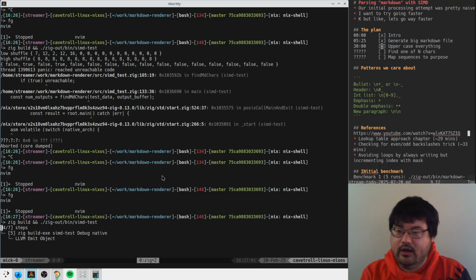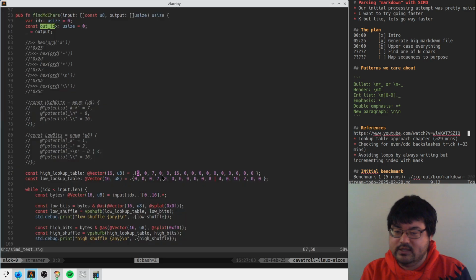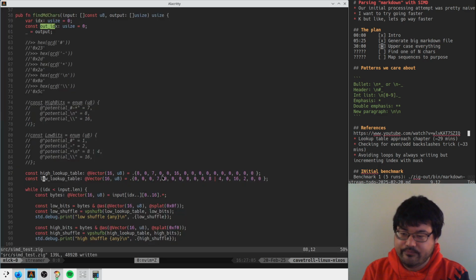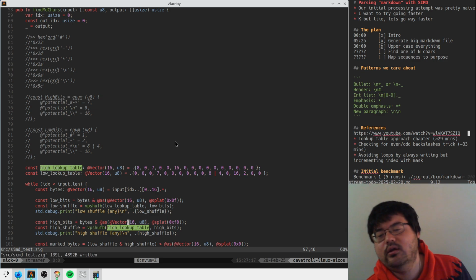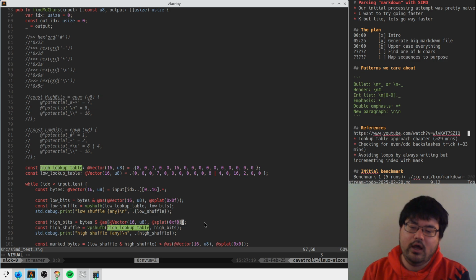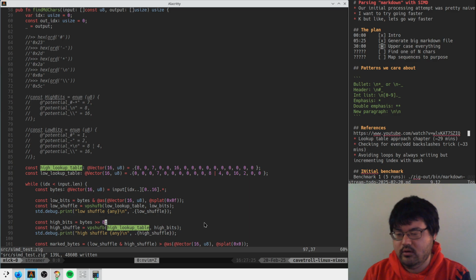First of all, I change this to 9. That is getting me all 9s. So it seems to me like this high bits thing is not masking correctly. Oh, I'm a dumbass. We're supposed to do this shifted right by 8. That makes way more sense.